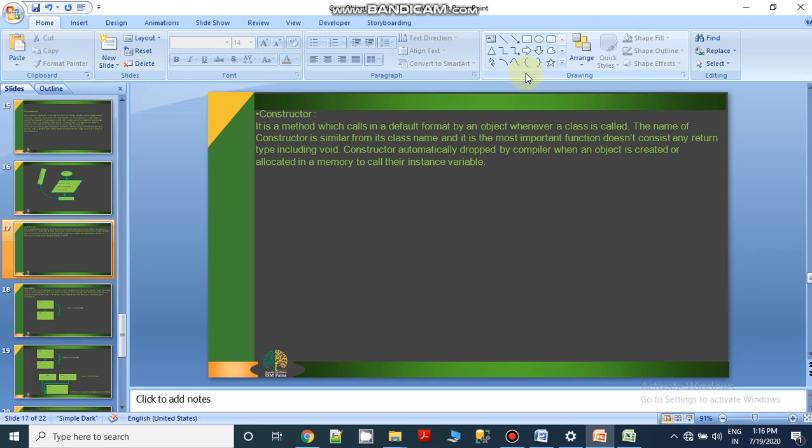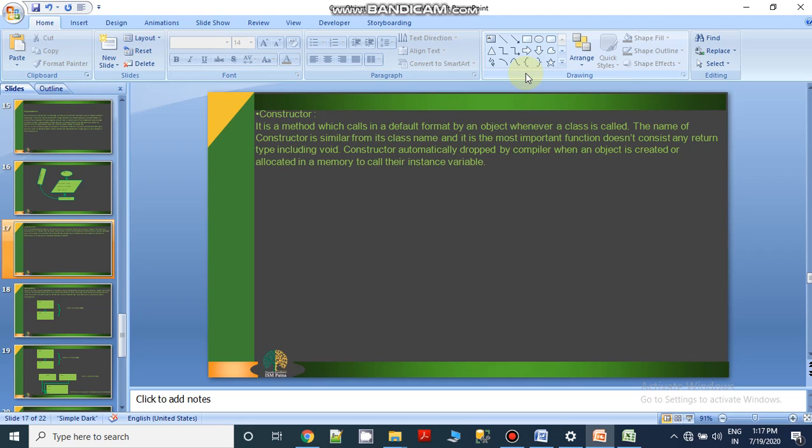Constructor has also different categories defined as default constructor, copy constructor, and parameterized constructor. Default and copy constructor are also related with the Java language, but in C++ we have 3 different categories of constructor, that is default, copy, and parameterized.